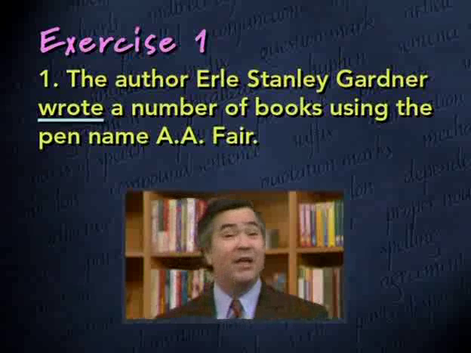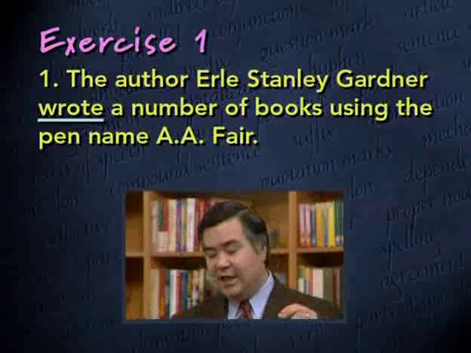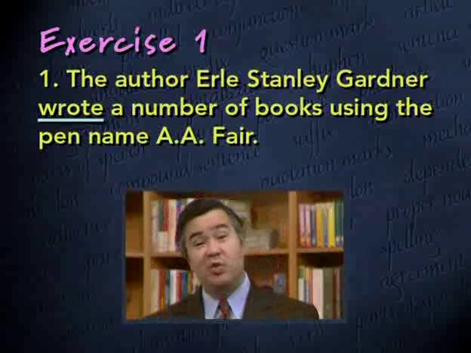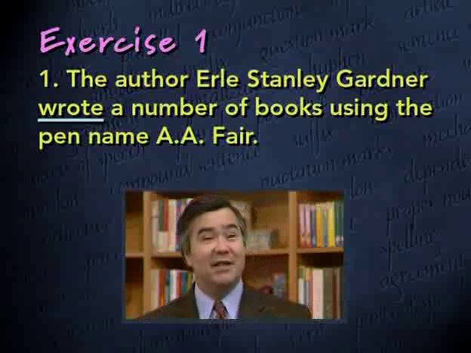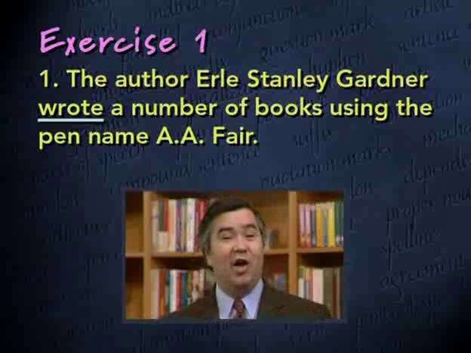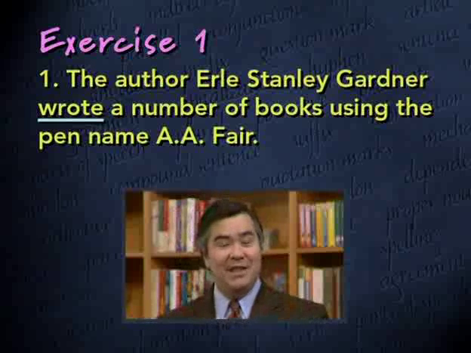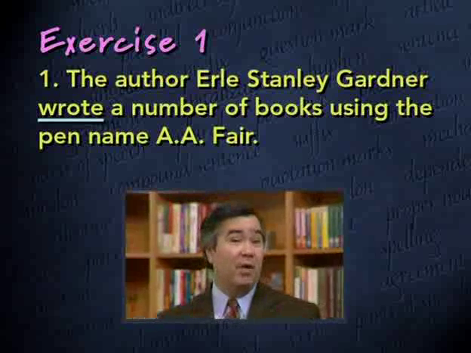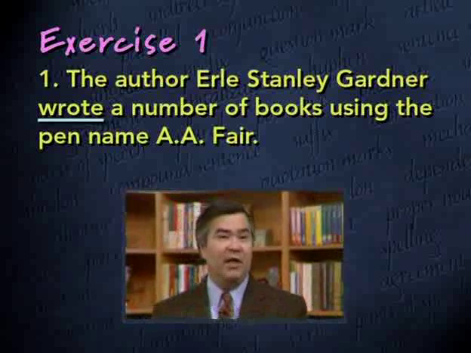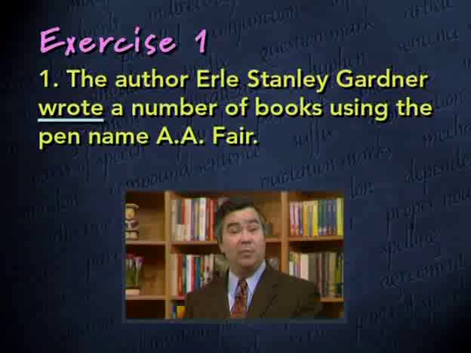It is telling us something that the author Earl Stanley Gardner did. And is there anything in the sentence which receives the action of the verb wrote? That is, does the sentence tell us something that Earl Stanley Gardner wrote? The answer is yes. There is something that receives the action of the verb in this sentence. It's the word number. Or to give the entire phrase, it's a number of books.